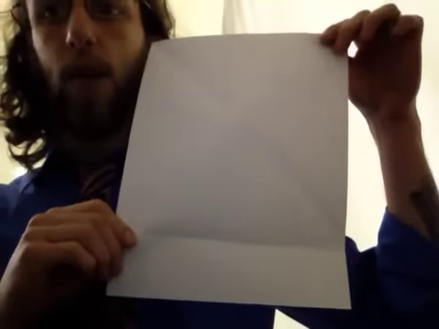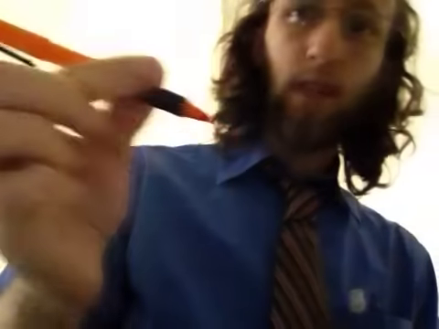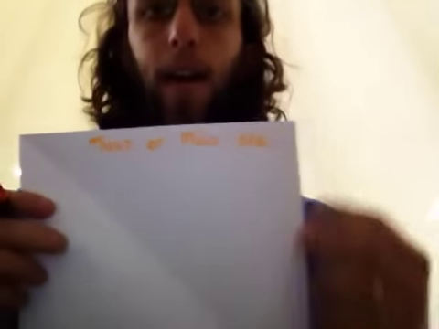an outline for our paper. So up in this top section right here, we're going to write down, well, you can write down both things. The first thing is going to be a thesis statement, or a main idea. Thesis statement or main idea. Now these are two different things, and we're going to look at what's different about them.